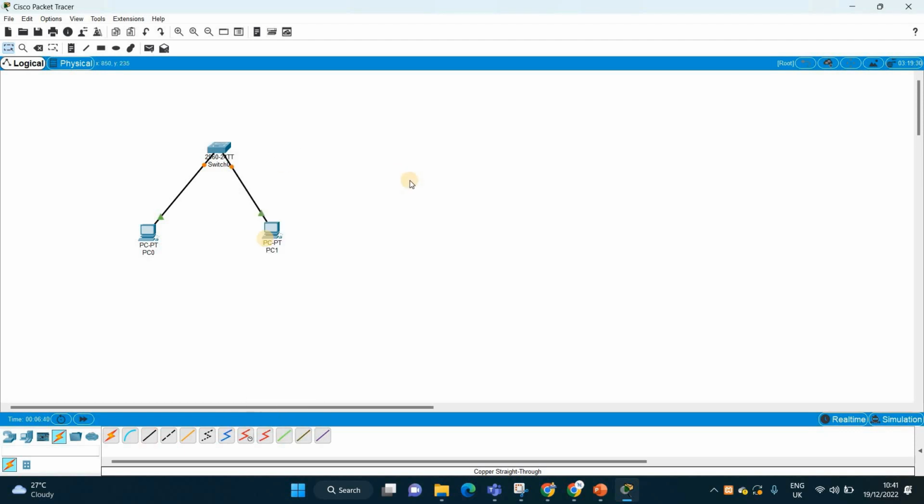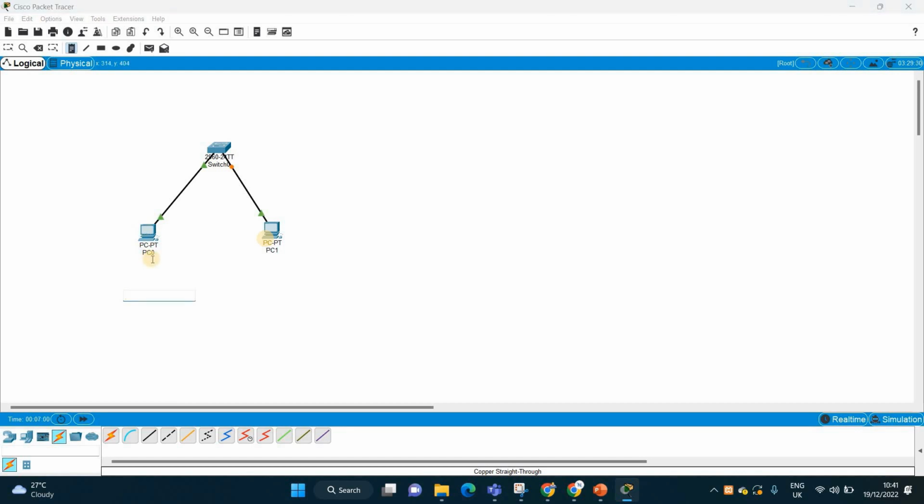Now I have connected the PCs through the cable, but I didn't configure the IP. So let's decide and plan the IP for my two PCs. I'm putting a label to plan my IP.